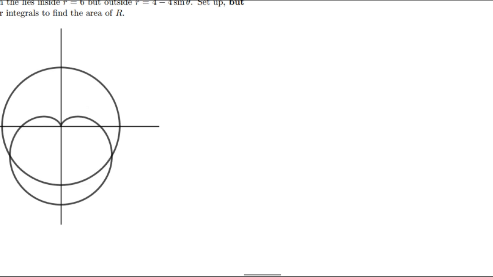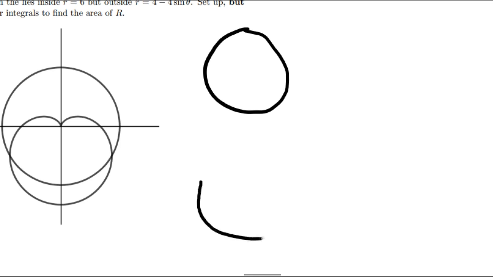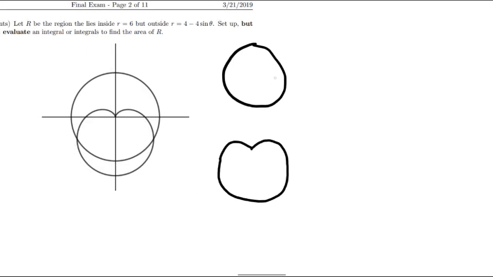We have two shapes here, and I'm just going to redraw them, right? We have our circle shape, and then we have what looks to be almost a circle. So let's do a U down here, but it comes up to this point, this indented point. Take note of that for later. So we have our two equations, and let's attribute them. This first one, r equals 6, is definitely going to go with the circle. r equals 4 minus 4 sine of theta is definitely going to go with this odd shape.